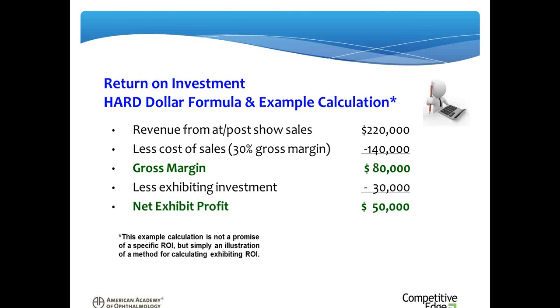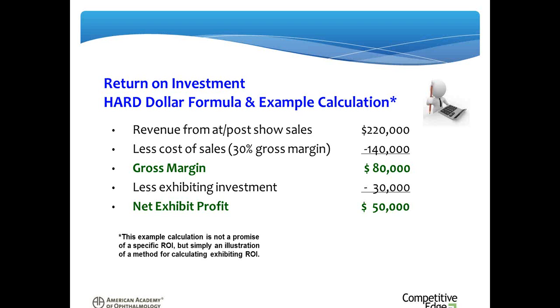Okay? So let me stop here for a moment. If your senior management wants to see top-line revenue, the formula gets really simple. Take your 220 divided by your $30,000 investment, okay? And you have got a 733%. $1 in, $7.33 of top line revenue. You're already winning the game.